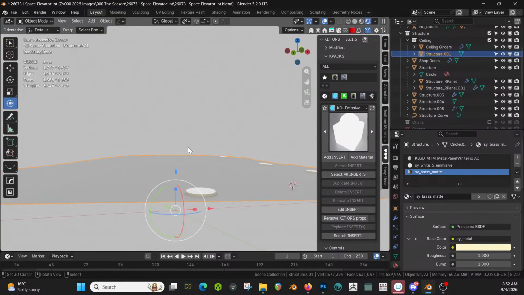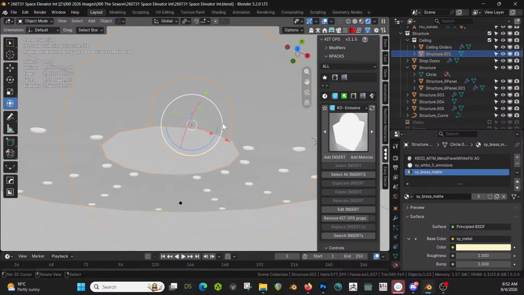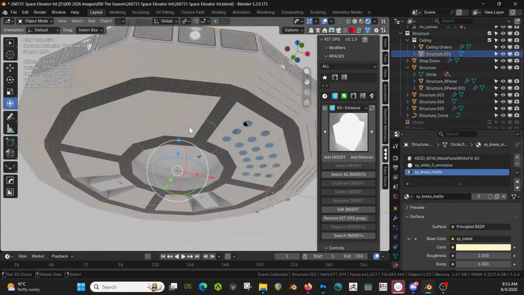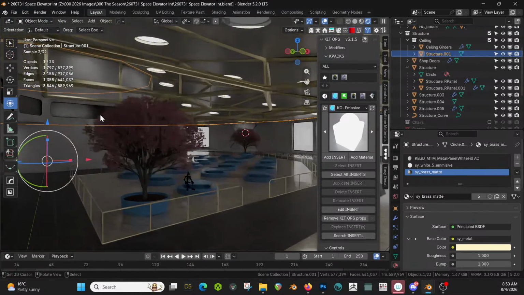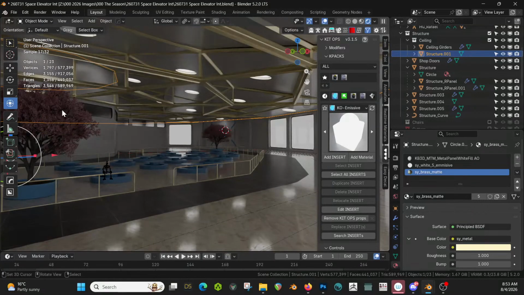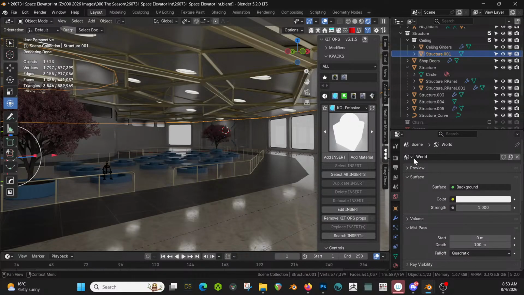Let's see. Yeah, that's looking nice. Just because it's going to feel much darker once we change. Let's see what it looks like with outer space.